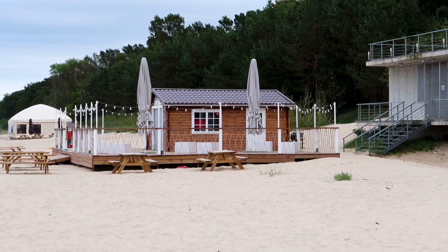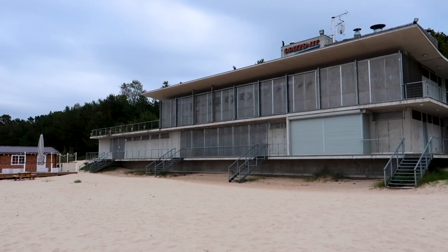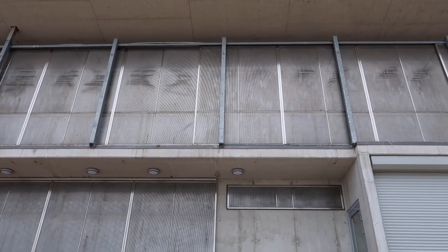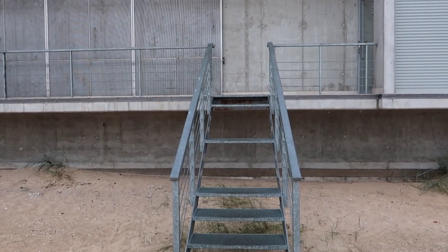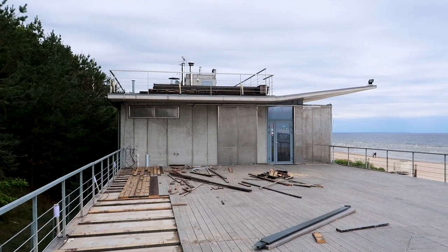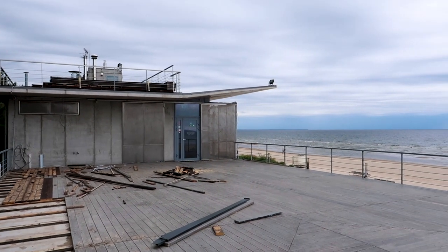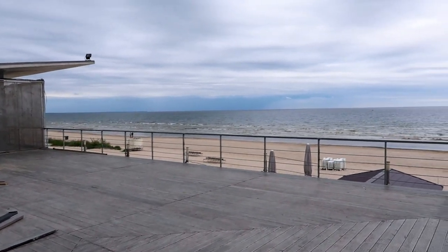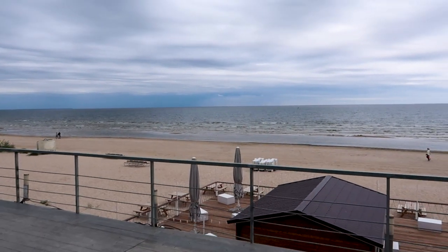This was built by the Latvians, and this was built by the Soviets. A little bit closer now — I don't think this opens during the summer; I think this is closed permanently, abandoned. You can see the steps are completely missing. So I'm on top of that concrete beach house looking out. Actually, I'm pretty sure it is open during the summer. It is an exceptionally well-placed building right on the beach here.